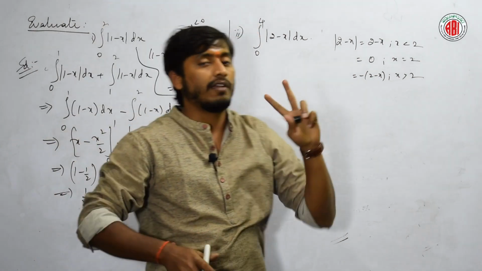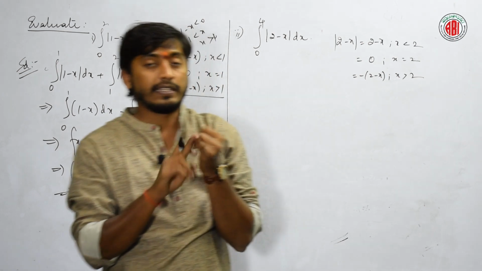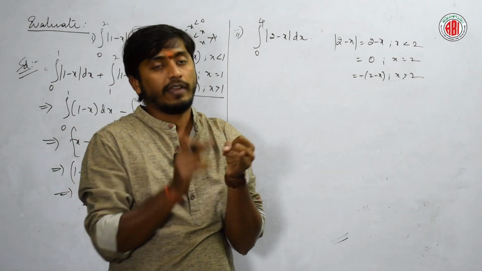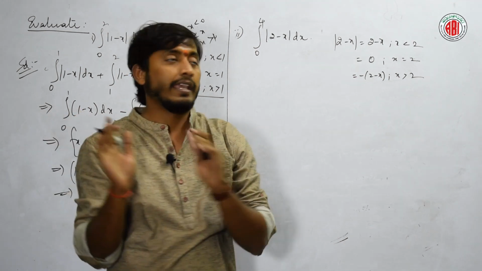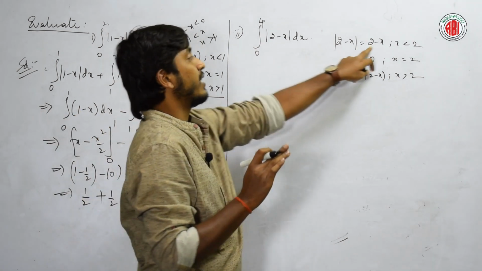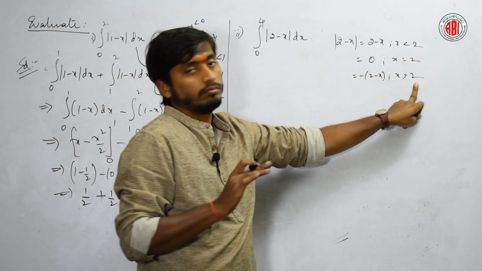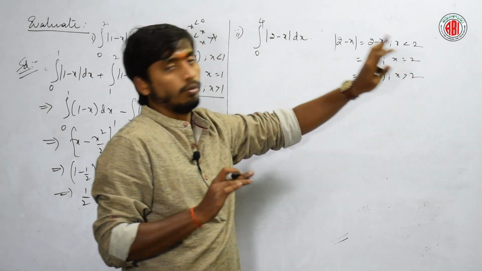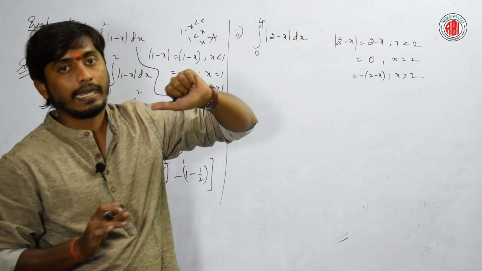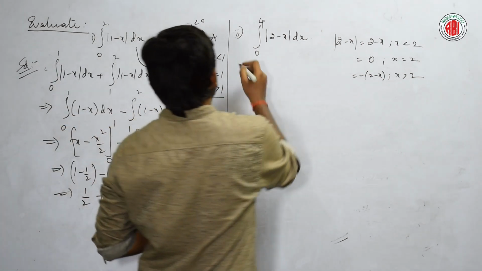The two things you have to get out: first, why only 0 to 2? Why can't we write it as 0 to 1, 1 to 2, 2 to 4, like that? The answer is that the limit we got is with respect to 2, which means it has a limit at 2. Is it clear?